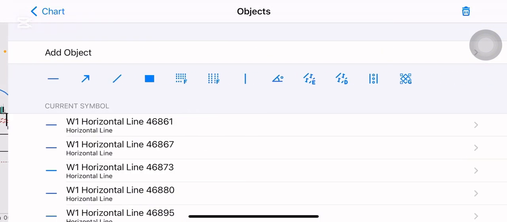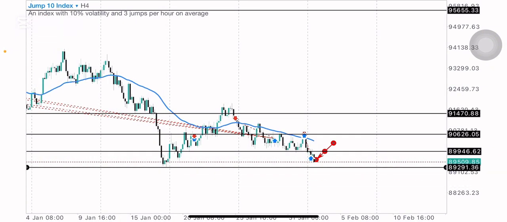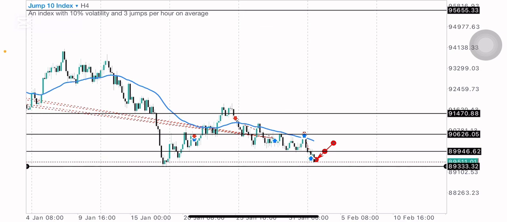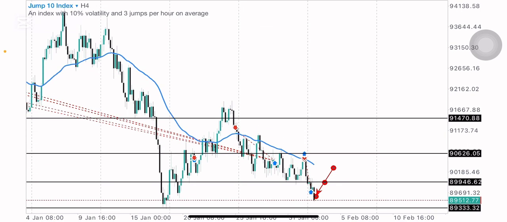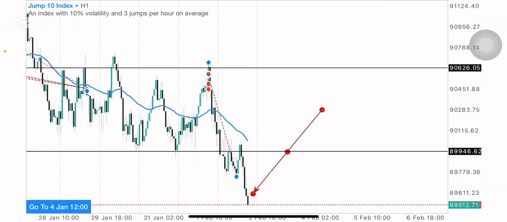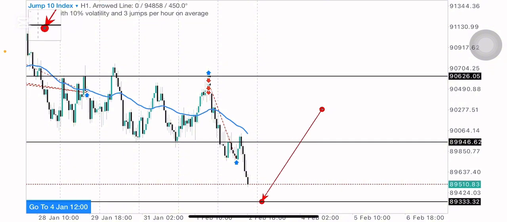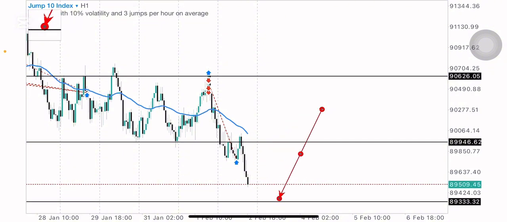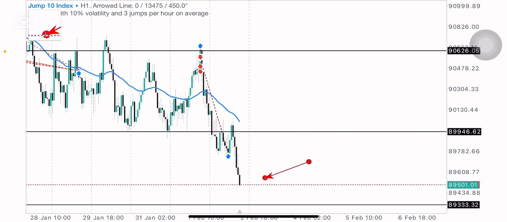Let's just mark here. It's going to go and take out this low. When it breaks it, that's when it will come back for a test. So when it breaks or hits this low, to come back, retest this area, and we will find another sell opportunity. That's how you are going to trade these.